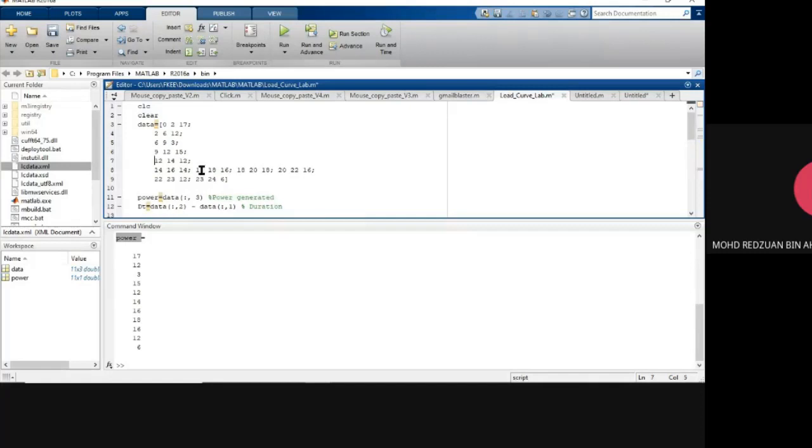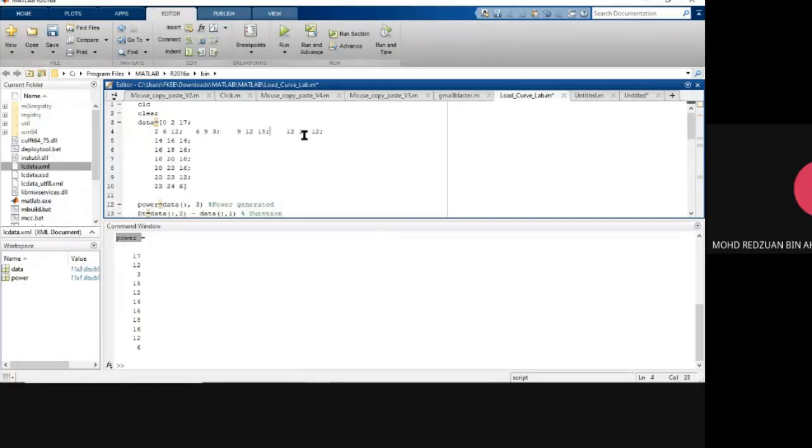I don't want to write it like this because it becomes longer. You can do it like this, with many rows, but you can also do it like this. Actually, it's the same. The semicolon differentiates one row from another. Done like this, it will also give you the same rows.